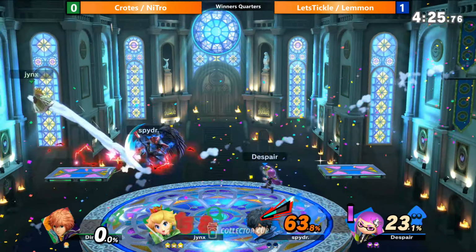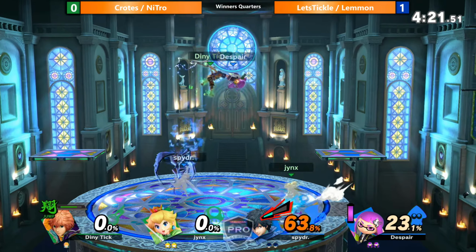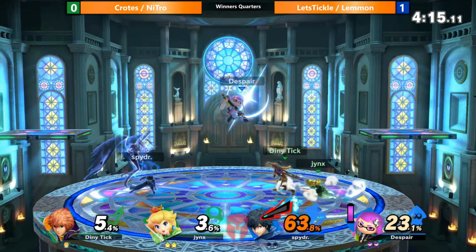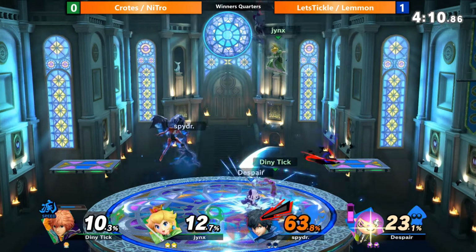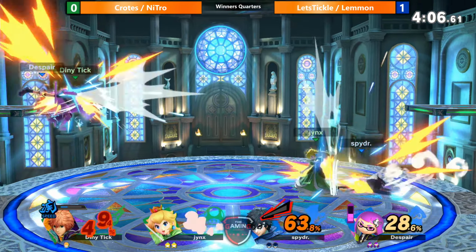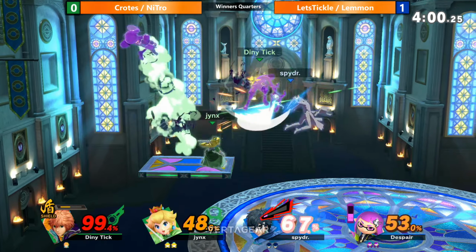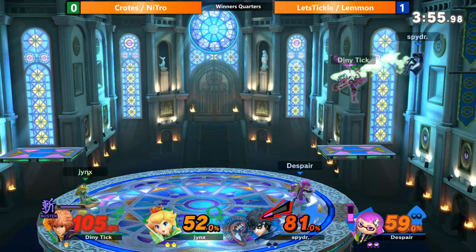What? Not really. I'm just looking at it and wondering what the heck is going on. A good parry from Lemmon. Great team combo, great transfer from comboing NiTro from LetsTickle to Lemmon, or Lemmon to LetsTickle.